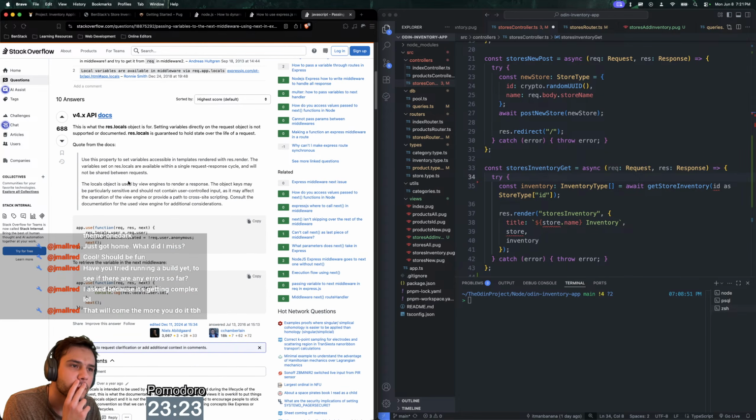Yeah, let's see. Using these properties to set variables, res.locals. Ah, okay. That's what I do. And then retrieve the variable in the next middleware, if res.locals.authenticated.